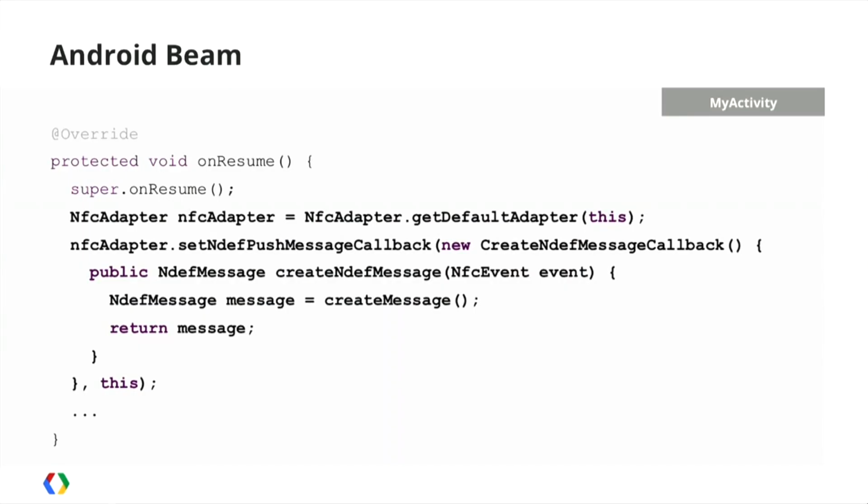So let's start by having a look at some of the simple things you can do to create a magical experience using the latest platform versions. And I think one of the most obvious for me is Android Beam, mainly because it's so simple. Most of this is boilerplate code. All we're saying in onResume is that if this activity is in the foreground, we want to create a message which we can send across Android Beam.